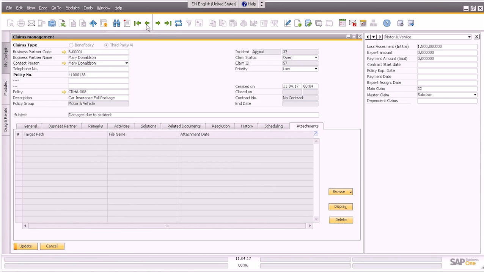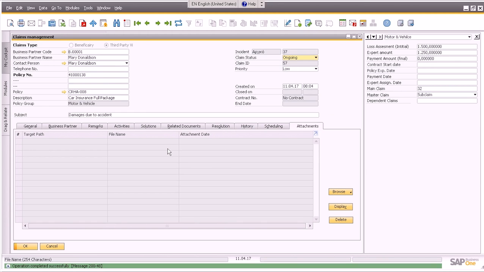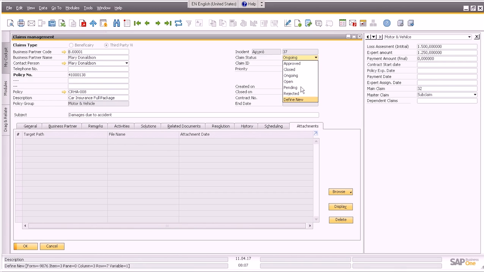If we go back, as the subclaim evaluation goes on, here in the claim status, for example, once the expert evaluation is completed, in the expert amount we complete the amount that the expert has estimated, and in the claim status we can select that this is an ongoing subclaim because the evaluation procedure is not yet completed. Once all the documentation is reviewed by the authorized users and all the approval procedure is completed, the claim status is ready to be defined as either rejected or approved.